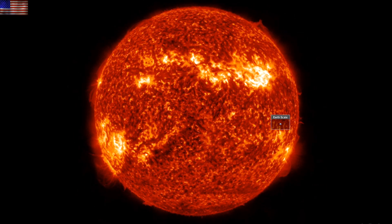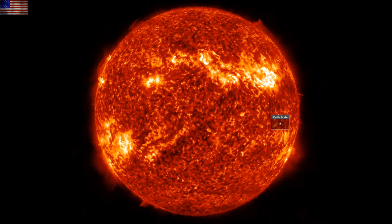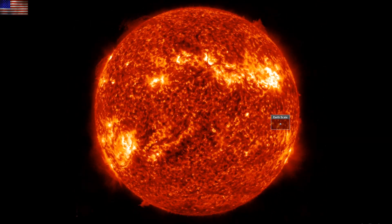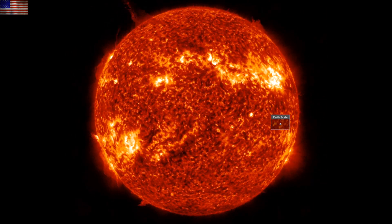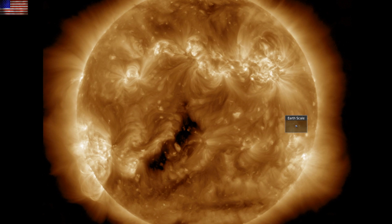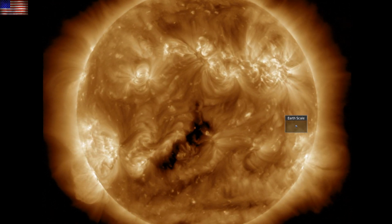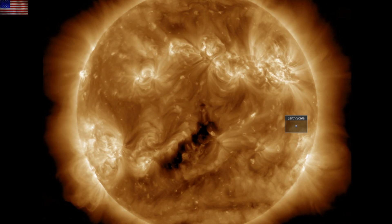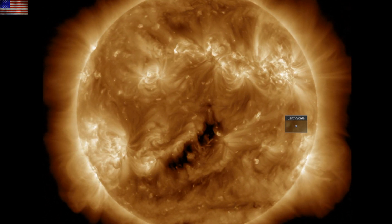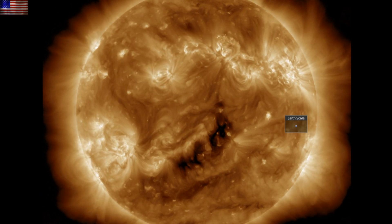Good morning folks. Our star has probably had two dozen eruptions this week, none of them aimed at our planet. We have some key science updates today. We're tracking the onset of a coronal hole stream in the solar wind. These are various wavelength shots of our star over the last 24 hours. Coronal hole on the south, bright active regions all around. We will continue to monitor the eruptive activity, especially for the plasma filaments on the earth-facing disk.